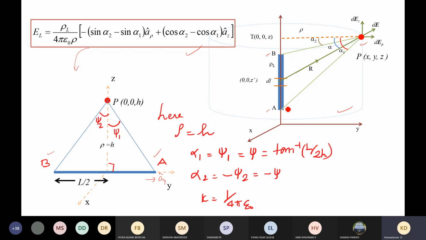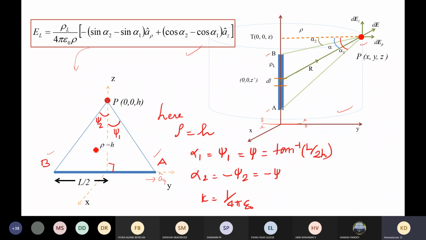When you do that, you draw the same line, this vertical one. If you put it on this side, AB will come here only. When you change AB to this side, you will interchange alpha 1 and alpha 2, so then some minor problems will come. That is up to your understanding. So A and B are both substituted. Then we have this point P, and it is located exactly just above the origin at a height h.